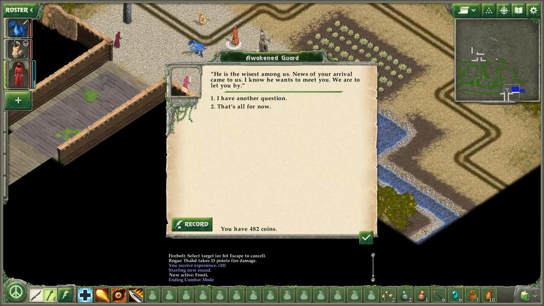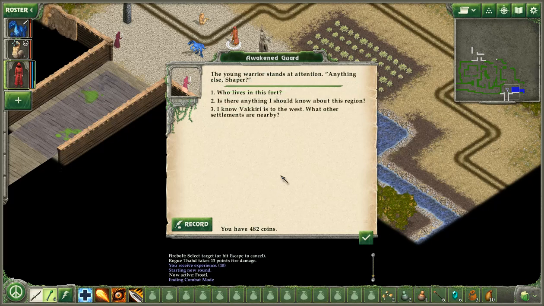We already have a quest to investigate the place and pacify it. I don't know if he would also send us there with something else to do. I guess I'm gonna probably talk to him just in case. Let's see here. Is there anything I should know about this region?